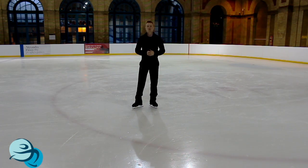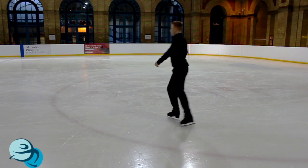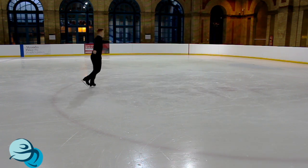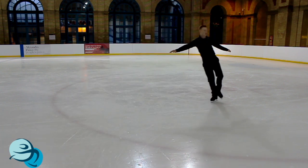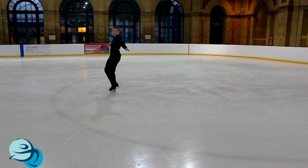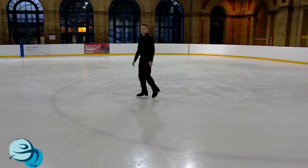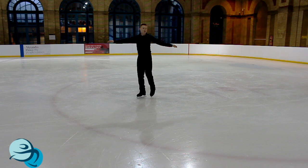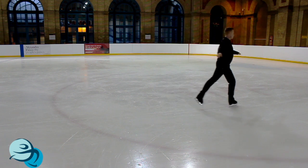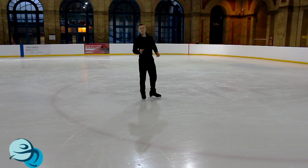So start nice and easy from backward crossovers again. Always keeping your nice position with the backward crossover, staying inside the circle with your head in. Now when it comes to the actual backward outside edge transition, watch my body position change here. You see how I'm completely turned out to the circle now. So my arms have done completely the opposite to what they were doing in the backward crossovers. Originally they were facing in the circle, now they're facing outside the circle. This is preparing ourselves for this next step that we're going to do, pushing onto our outside edge, staying on that same circle. So always make sure you have balance on that first move.